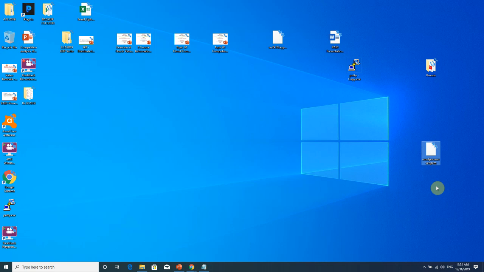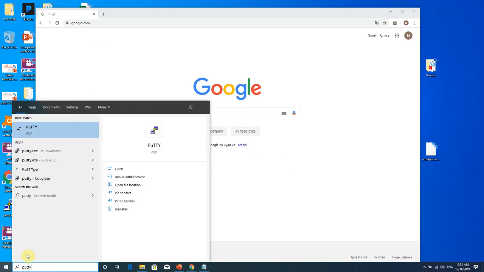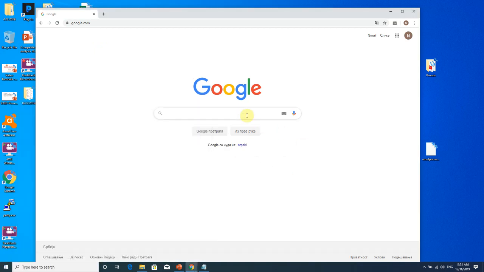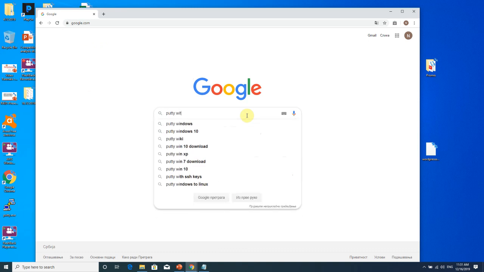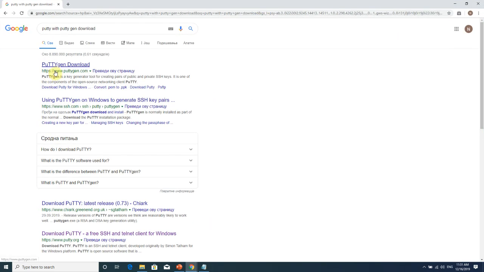First, we need to extract our private key from this PEM file. For this purpose, we are going to use a very useful tool, which is called PuTTYgen. Did we use this? Okay, so please make sure that you have PuTTYgen. I'm going to go to Google. I think I have this. My session expired, so I had to recreate everything from scratch. Okay, type PuTTY, for example, PuTTYgen download. You should install this.